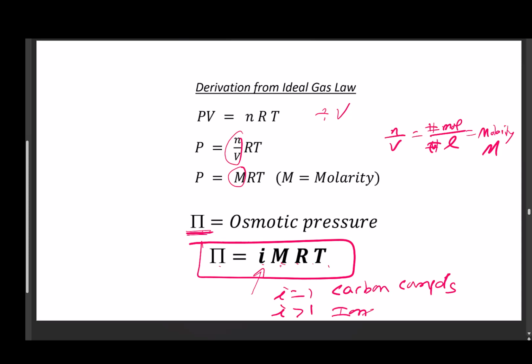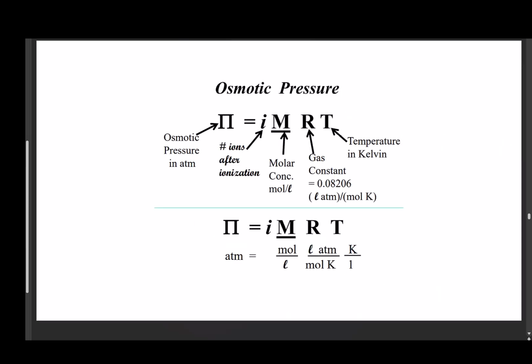Now, as far as units go for these things, it's pretty easy to figure out. Okay. So here are the variables explained. To figure out what the units have to be for everything in this equation, you have to look at R, the gas constant. Remember from Chem 121, it had a value of 0.08206 liter atmospheres per mole per Kelvin. You don't need to memorize that. You don't need to memorize the units. I'll give it to you. But the units of R tell you the units of everything else in this equation.